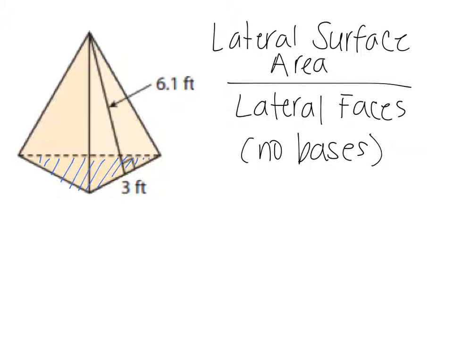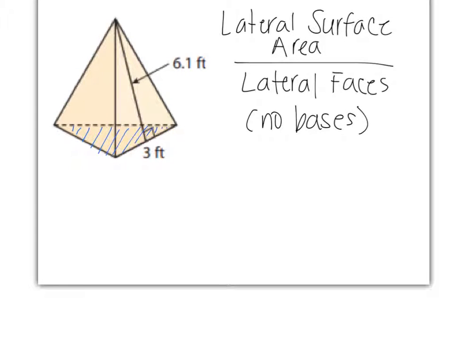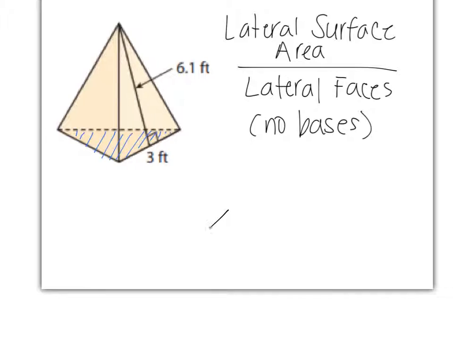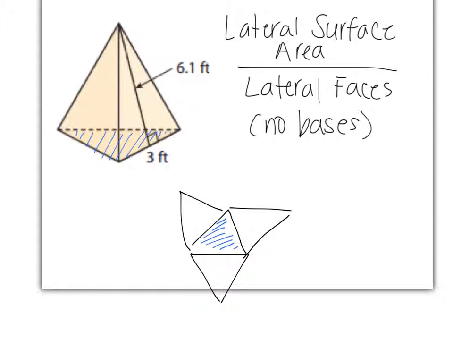It's going to be a 2-in-1 kind of video today. We're going to show how to put this solid in its net form, and then we're going to find the lateral surface area. Here it is a triangular pyramid, because the point and your base is a triangle, so I'm going to do my triangle. Here are all my lateral faces coming off of the triangle. And voila, it's not the prettiest, but remember we're not in art class, so it's okay. So here was my base that I am not going to cover.